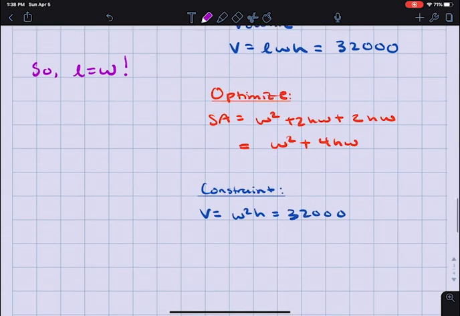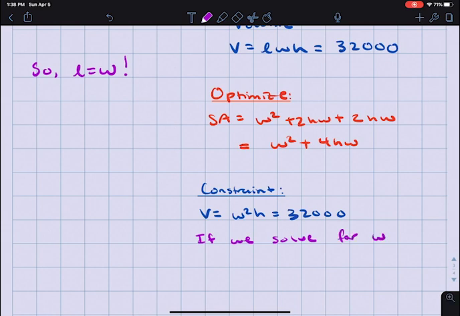After this work, our problem finally has the form of one function to optimize in 2 variables and one constraint in 2 variables. So we can now proceed as we have before. We use our constraint to solve for one variable in terms of the other. Then we will substitute it into our surface area function to finally have a function of one variable.